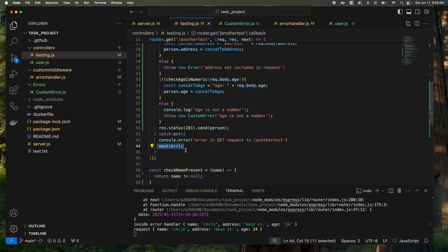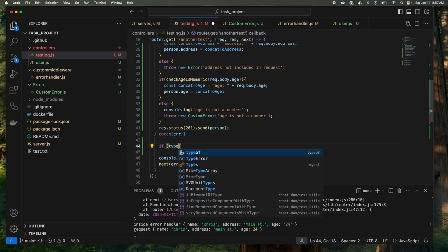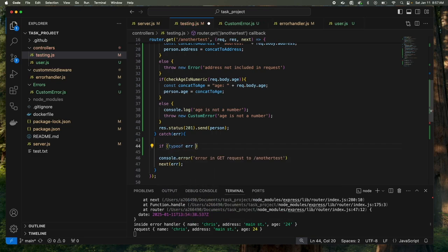And Mergen talks about another way to handle these: in your catch block, you can actually check for the specific type of error or the instance of an error. So in your catch block, you could say if the type of error is equal to custom error. Actually, let me make sure in the book how they are doing this.